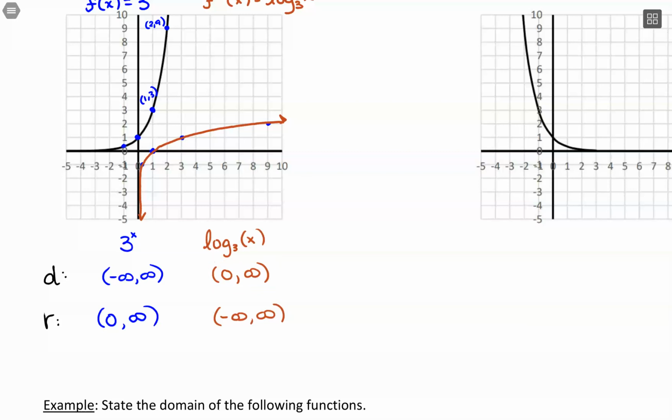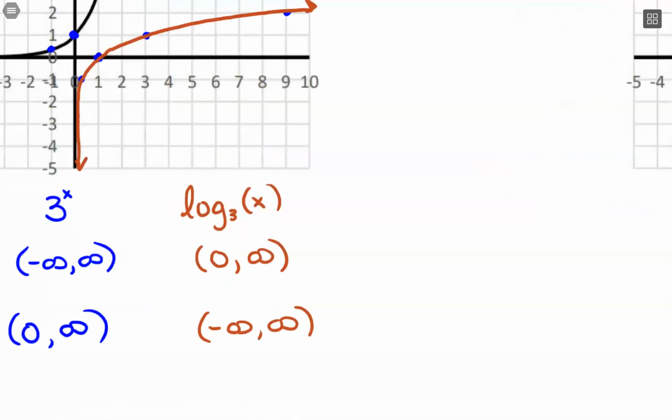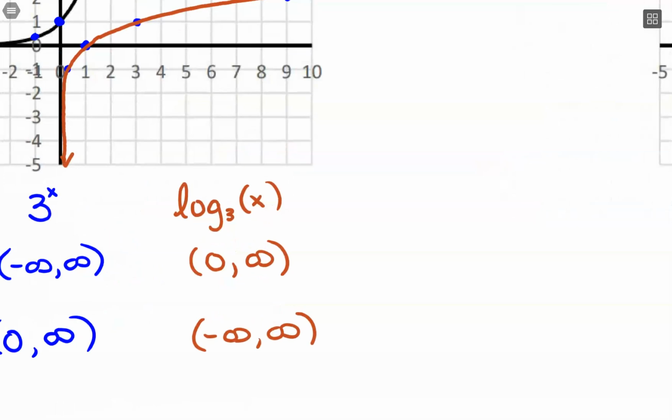All right. So what we just want to keep in mind is that domain, which again is telling us what values we can have for x. We're saying it starts at 0 but does not include 0 and goes up to infinity. So in terms of our logarithm function, that's telling us what we can plug into the inside of the function. We can have anything from 0 off to infinity, not including 0. So what we know is for our logarithm function, x has to be strictly larger than 0.